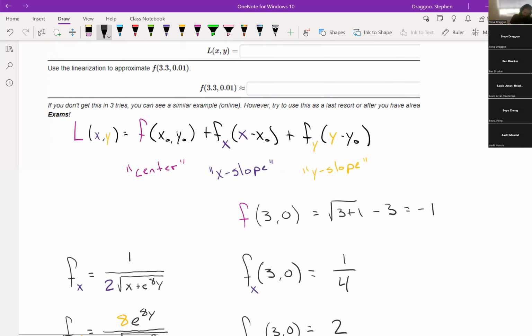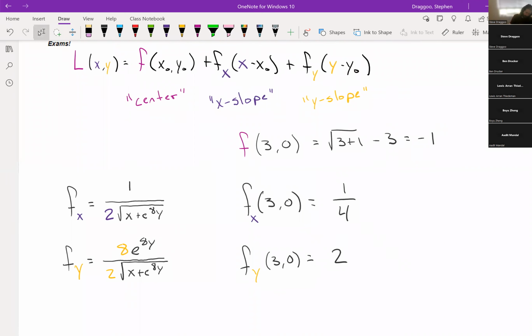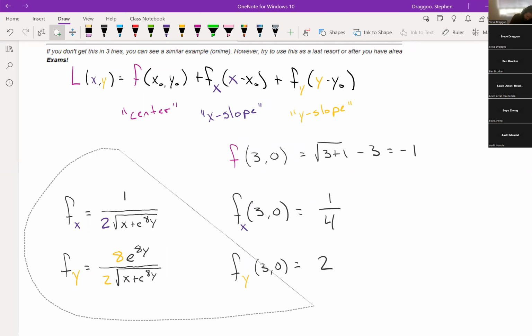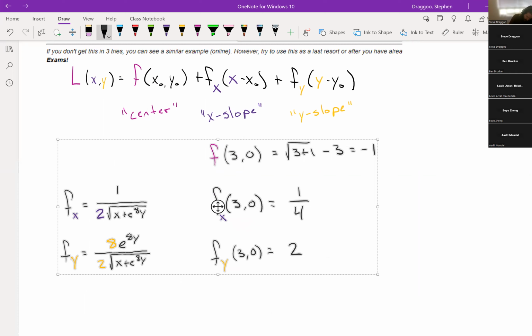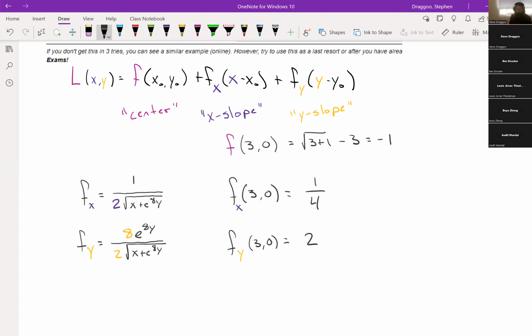So now we've got everything we need. We should be able to calculate our linearization. I'm going to shrink these parts down a little bit so I can keep everything on screen, particularly the equation at the top, where I want L of x and y, my linearization, to be the equation of this tangent plane, just solved for z. My center point was -1, so I'll plug that in, plus the x slope term. I have an x slope of 1/4, multiplied by x minus 3, because I want to center this at an x value of 3. Plus my y partial term: I have a y slope of 2, centered at 0, so y minus 0. So that's the equation of my linearization.